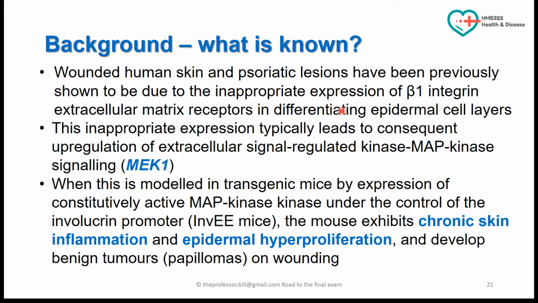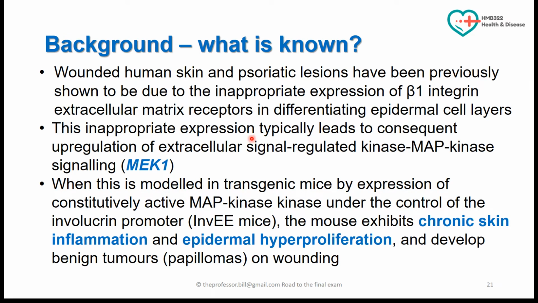We also see an upregulation and an inappropriate expression of a molecule known as beta-1 integrin, which many of you will have heard of as an extracellular matrix binding protein. Especially in wounded skin, as it's trying to repair, and also in psoriatic skin, if we're trying to model a disease with wounding, we need to understand the basic process. So the upregulation of beta-1 in wounded skin is incredibly important. An upregulation in psoriasis, which is again dead flaky skin, and an excess of it, is also important.